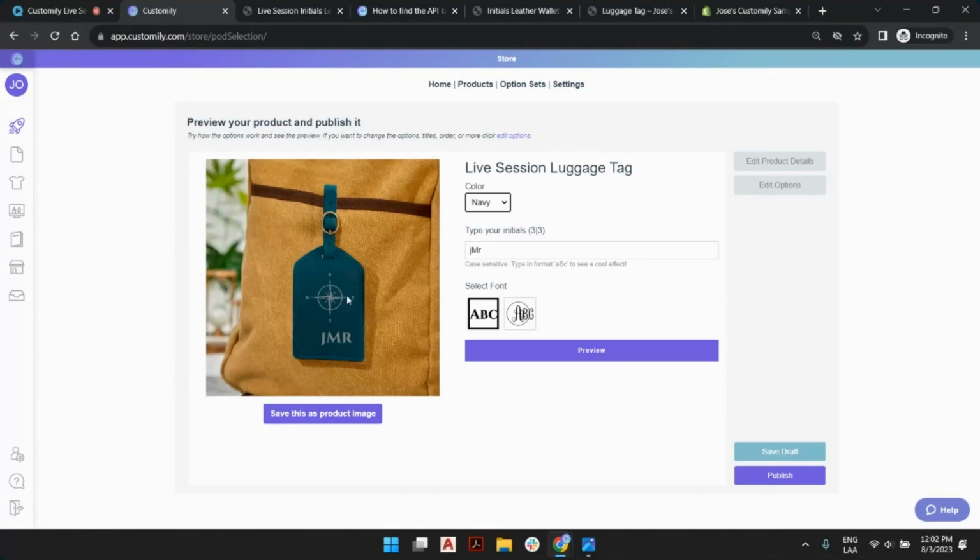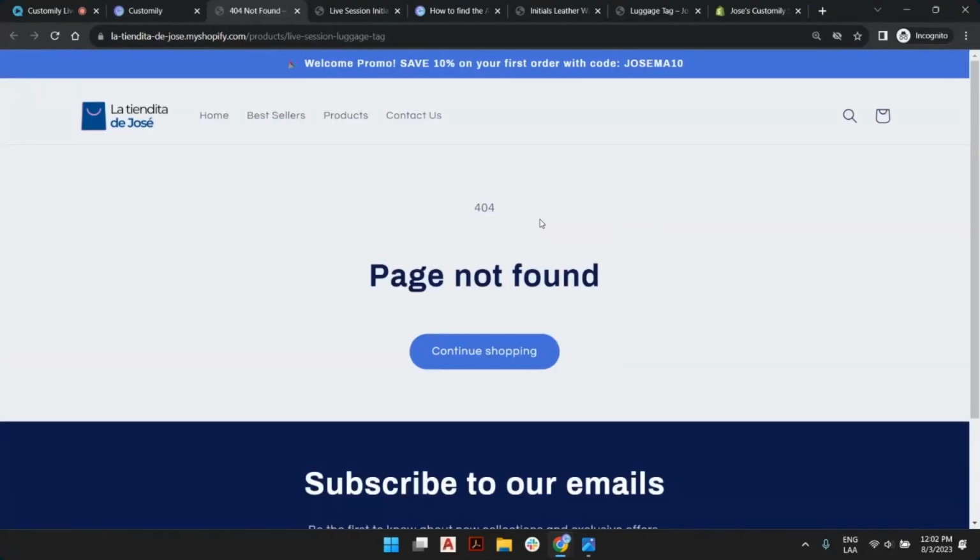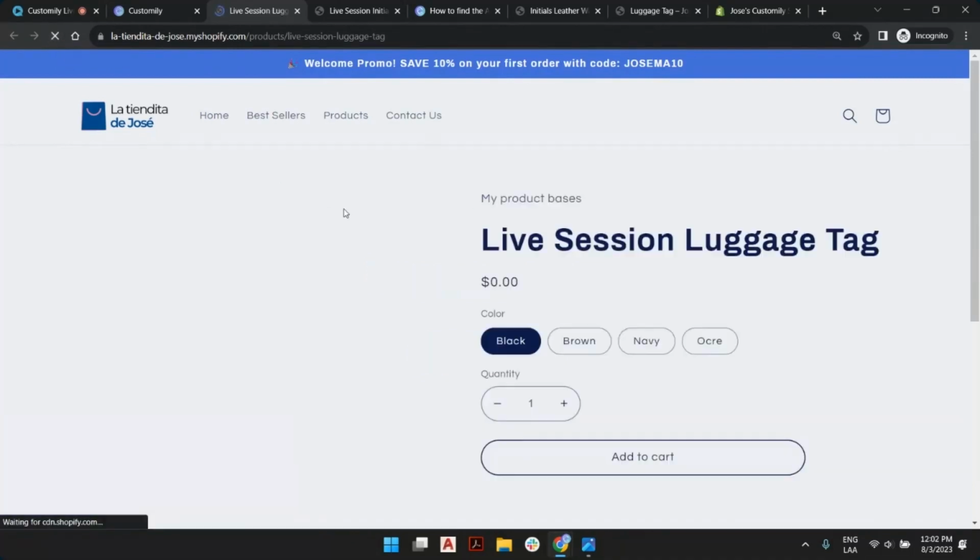Okay, so I'm going with this color, which is Morena's favorite. Save this to be the new image. I can change the product name and the color if I want, but I'm just going to save a new image and publish this new listing. If I click on Save Draft, basically the product will stay in Shopify or Etsy, but not active, so not available for purchasing. If you get this message, don't worry. This is a brand new product, so the link may not be working at the beginning. Just reload, and you will get that.